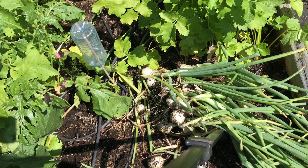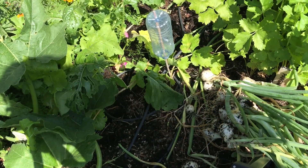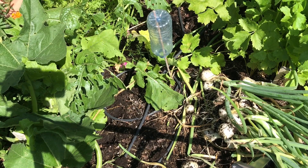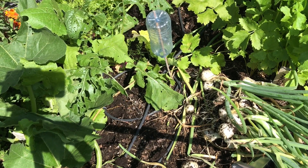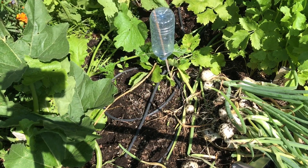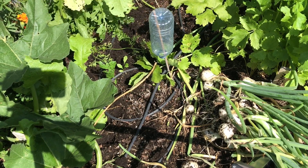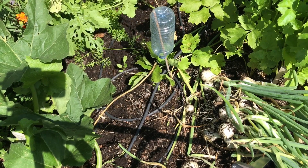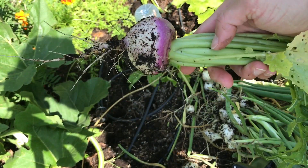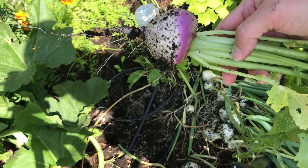Now I have a few turnips in here. Let's see if I can grab those out and see what's growing. Looks like I might just have one that's any size - that's not very large. There's a nice one though - oh, it smells good too. And the rest are just little. I had a heck of a time getting them growing back here. Flea beetles kept eating them down, and so out of about four or five plants, there was only one decent turnip. I forget the variety - I'll have to look back and see what it was.